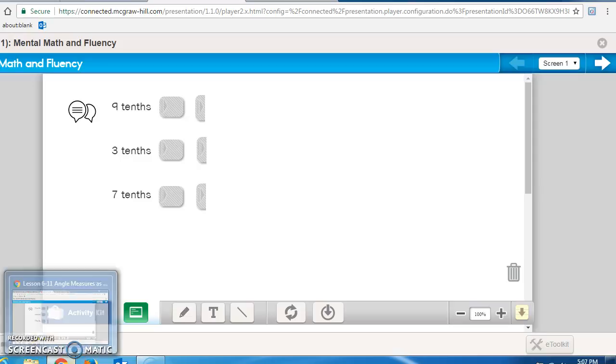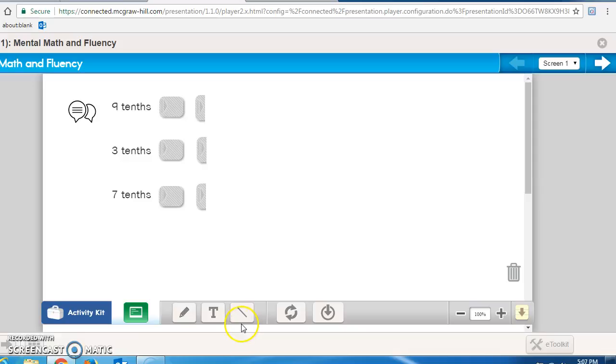How do you write 9/10 as a decimal? Well, 9 needs to go in the tenths spot, so it goes in the first spot to the right of the decimal point, 0.9. How do you write 3/10 as a decimal? Again, 3 goes in the tenths spot, the first place to the right of the decimal. And how do you write 7/10? You guessed it, the same way. The 7 goes in the tenths spot after the decimal. Remember, you are telling me this in base 10 numerals on your slates.